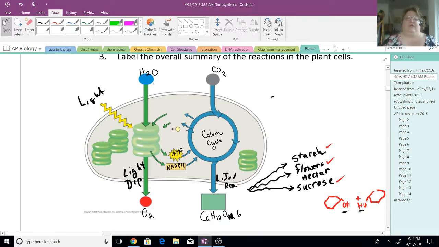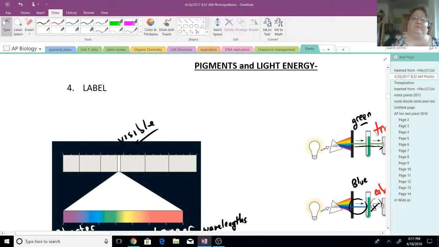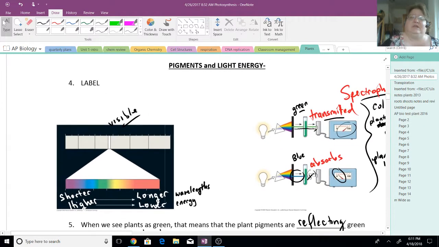And in the process of the Calvin cycle, we're going to regenerate NADP with a positive charge, and then ADP because we've used up the energy, and then our phosphate. So this is a really nice energy transaction. The plants can just happily stand underneath that sunshine and photosynthesize all day long. So there's our diagram in a nutshell. Before we get to the details, though, we need to go over pigments and light energy.